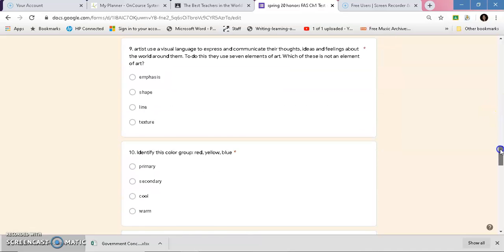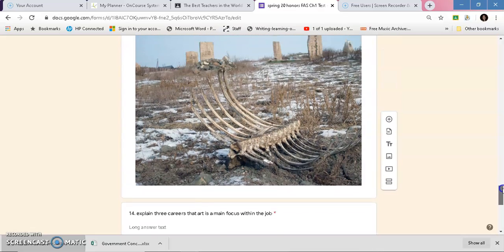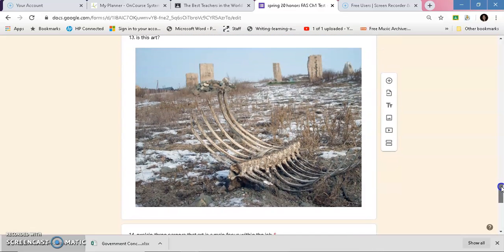So as we go through and look, you can kind of see. I have a source. I always have a source. And so it's 2 parts. I'm like, is this art? So one of the things we're trying to accomplish in chapter 1 of this test is for them to have some criteria to decide if something is art. And different pictures I use.